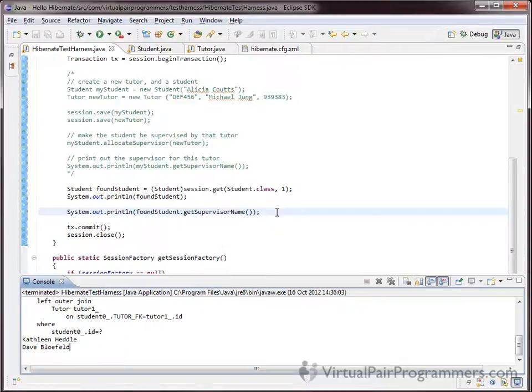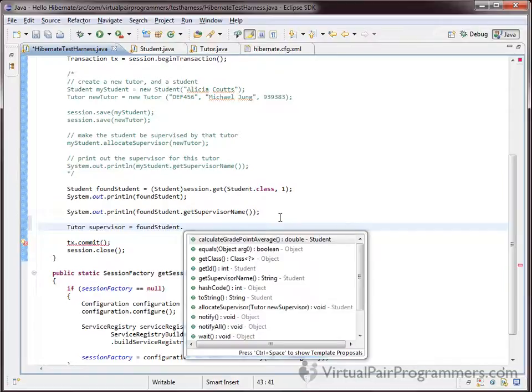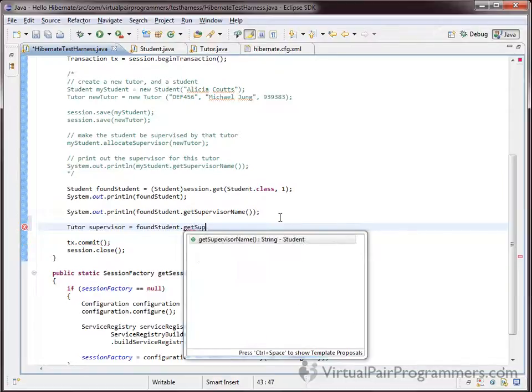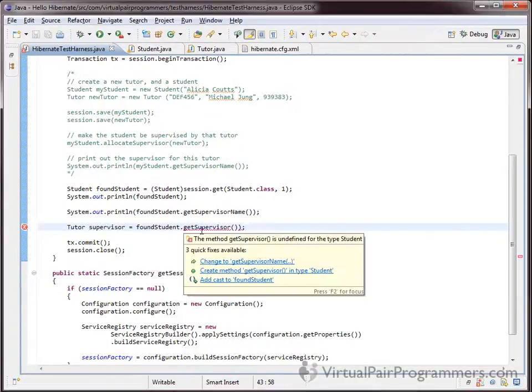And we can go a little further than that. We could say Tutor supervisor is equal to the foundStudent dot, and we can get the whole supervisor via getSupervisor. Now, I'm going to have an error here, but that's only because I haven't implemented that method yet. And I think I'm going to be lazy now, and I'm going to use the quick fix here.